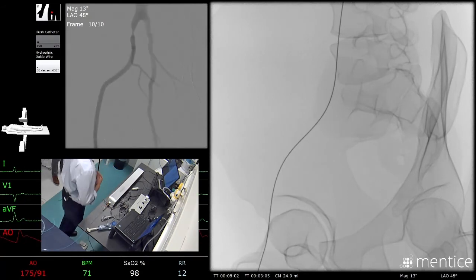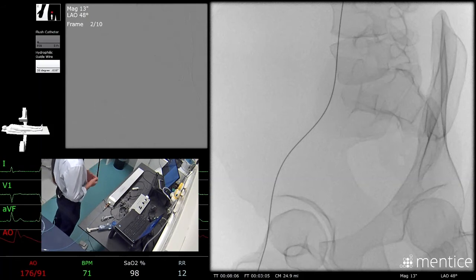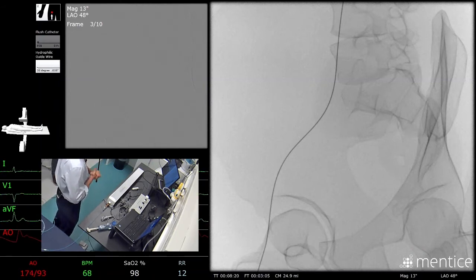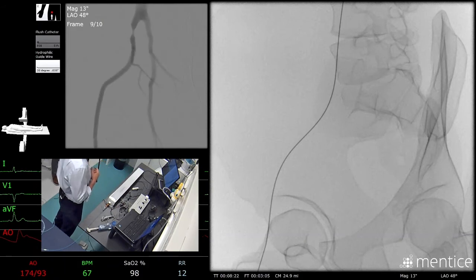Now, this is a time when you might consider medications that you might administer, such as heparin or vasodilators. Most people now wouldn't administer heparin. The rare exception would be if, for example, your sheath was across a calcified or stenotic disease of the external iliac, and when you did your injection, there was hold-up of contrast at the sheath level. In that situation, you might consider giving heparin.